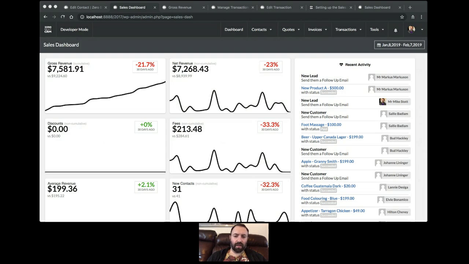So we'll start looking at all the filters that you can do on contacts, and whether you can then filter down this sales dashboard based on that. So say you've got CRM team members and you're assigning certain team members to certain contacts, and that contact's making various sales because of that person that's dealing with them, then you might want to say, actually, let's have a look at the sales dashboard performance for Woody, who works in the team, or let's have a look for Mike, or let's have a look at Richard's. So there are different ways that we can add new filters to this.